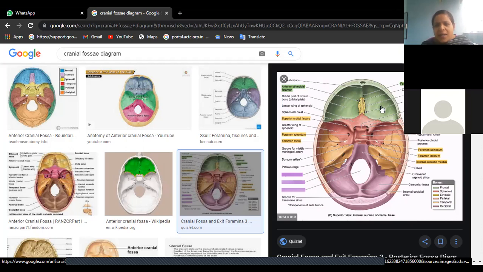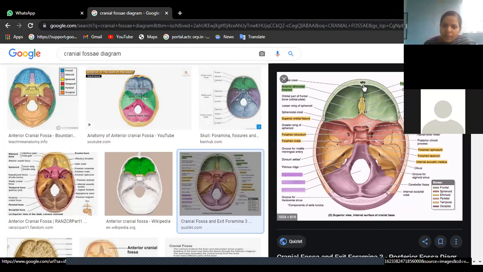This green color is frontal bone. Actually, orbital plate of frontal bone it is called, because it is forming the roof of orbit. And this middle yellow color bone is cribriform plate of ethmoid bone. This is not concerned with orbit, but still I am telling this because this comes in the roof of nose. When we study nasal cavity, cribriform plate of ethmoid bone forms the roof of nasal cavity. So on either side, these green plates are frontal bone, to be more specific, orbital plates of frontal bones.